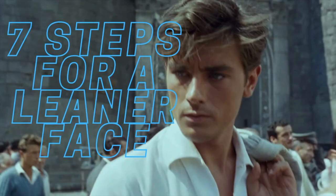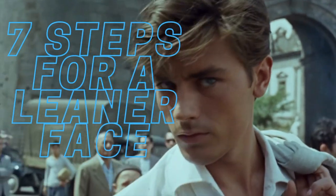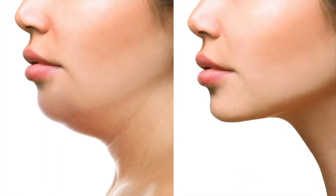Instead of hiding under a face mask, you might want to sharpen up the face. And don't worry, I've got you covered with the 7 best tips to make it happen. But first, I want to quickly say that there's a ton of aesthetic benefits from getting a leaner face. The facial features hidden under the fat will show a lot more after leaning the face down, and you'll get more distinct cheekbones, a more prominent jawline, and the submental region of the neck will tighten up as well and thereby reduce the appearance of a double chin.